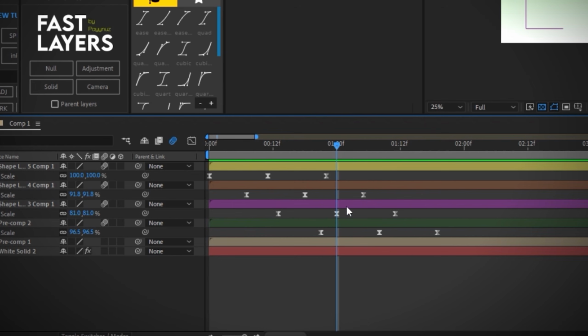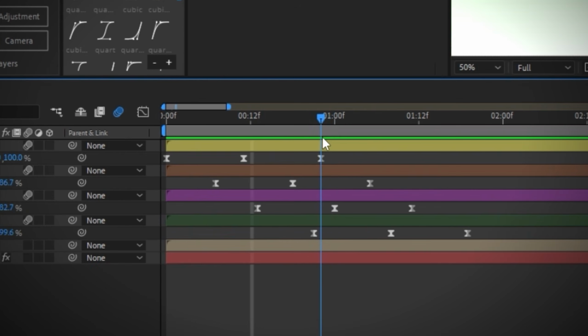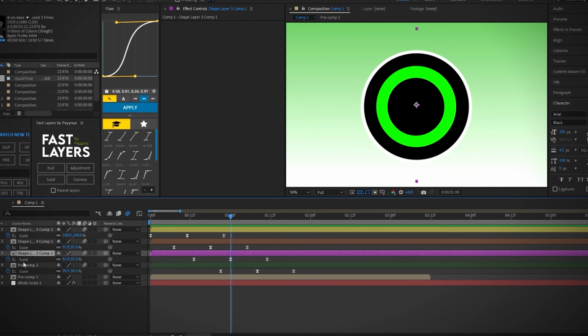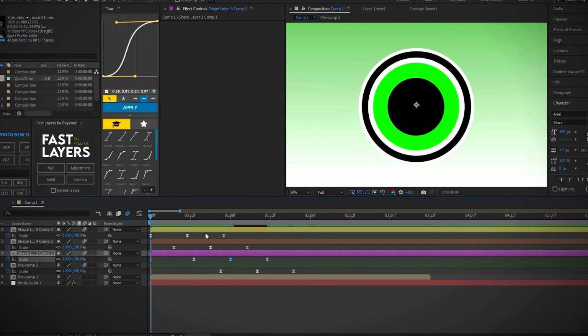So I'm going to go to the shape layers, and when we drag the playhead, we can see exactly where it hits. So like right here, I don't want it to hit the other one as well. I want it to be separated. So in order to fix that, change the scale up so we can see it again. And if we play it back, it does it again over here.